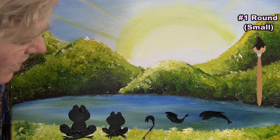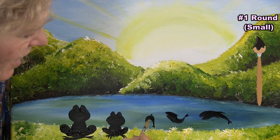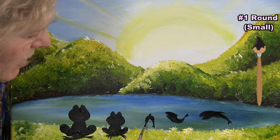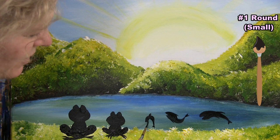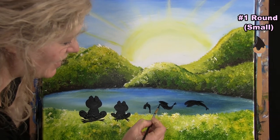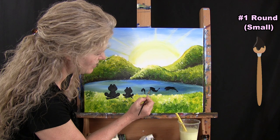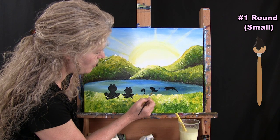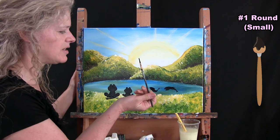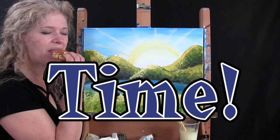I'm gonna put his tail coming out here. I'm gonna have a fin coming up here. I'm gonna close his mouth a little bit so the mouth doesn't overtake it. And that's all I'm gonna do for my little fish. So you can certainly have as much fun with yours as you want, closing the mouth a little bit too. And we are going to switch back to that medium brush for the next step. So after you get this done, you can wash and dry the medium brush and get ready for the next step.